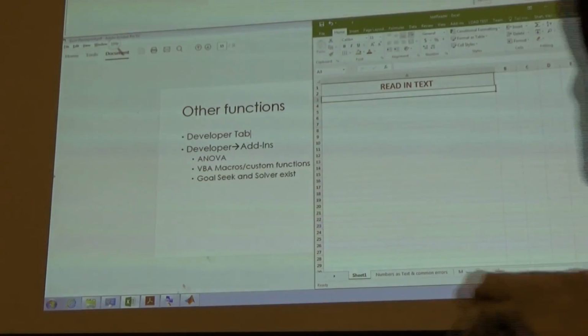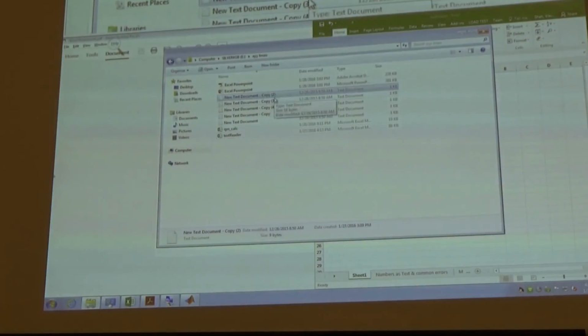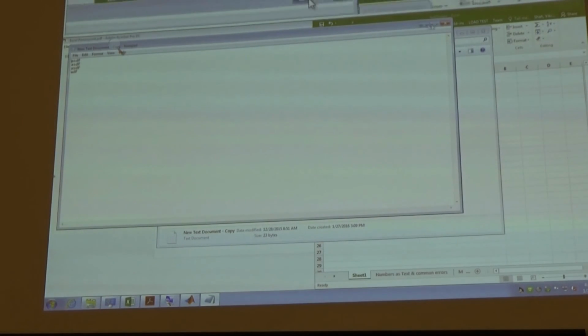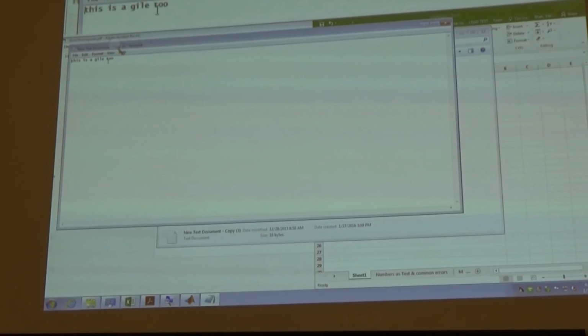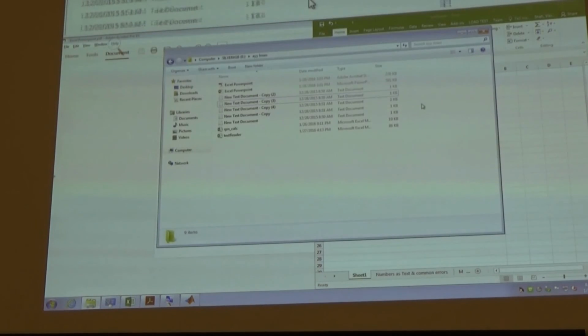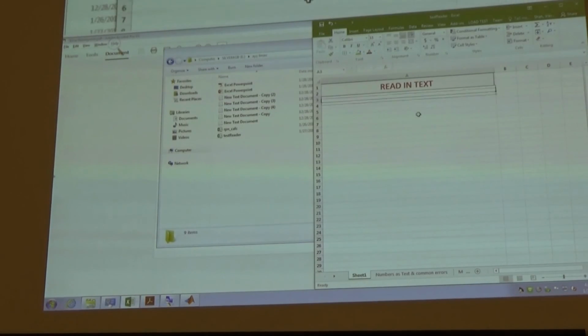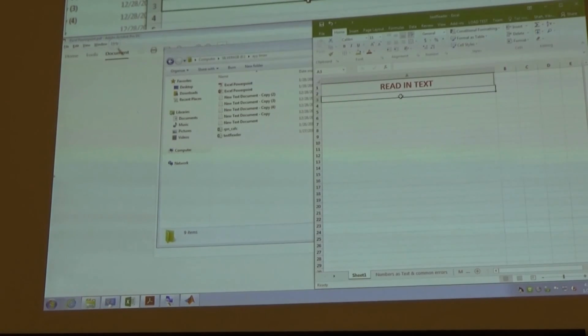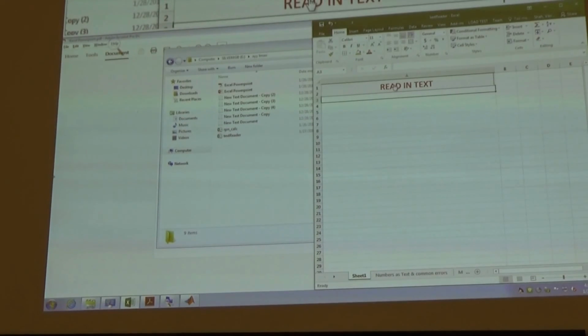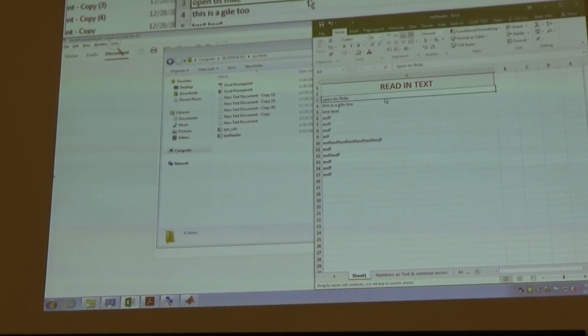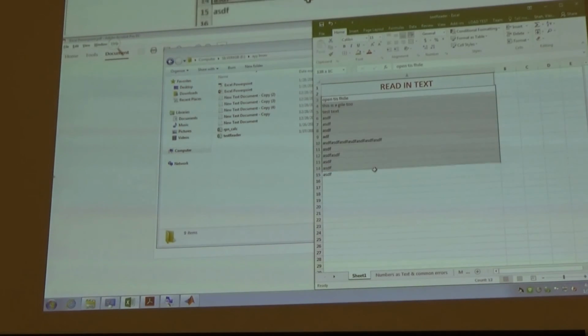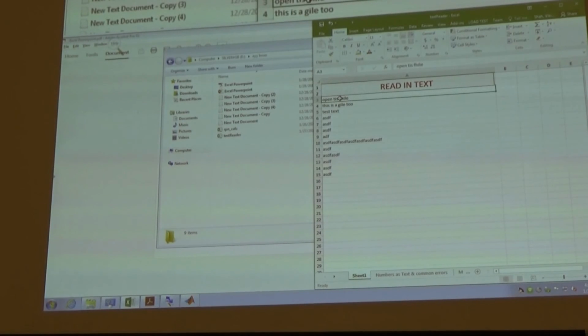In my folder where I have all this stuff stored, I have some text documents in which there's some data. It's not very great, but there's some data here. Anyway, I wrote a program that'll allow me to read every text file that's in the same folder as this file. So if I hit read in text, it puts all the data in those files in separate lines here. Now this can be critical for lab processing, for example. And this is something that I wrote in maybe half an hour.